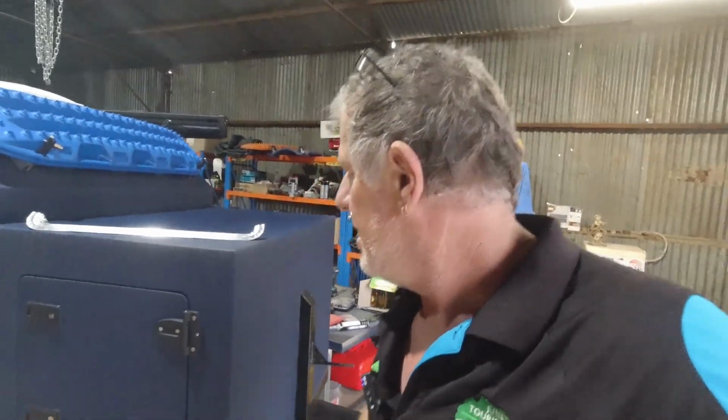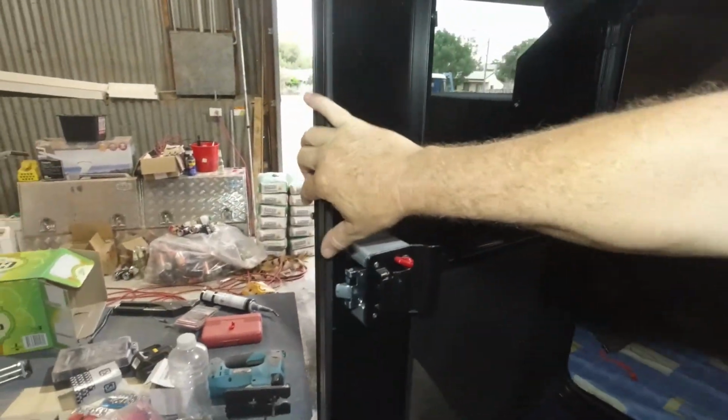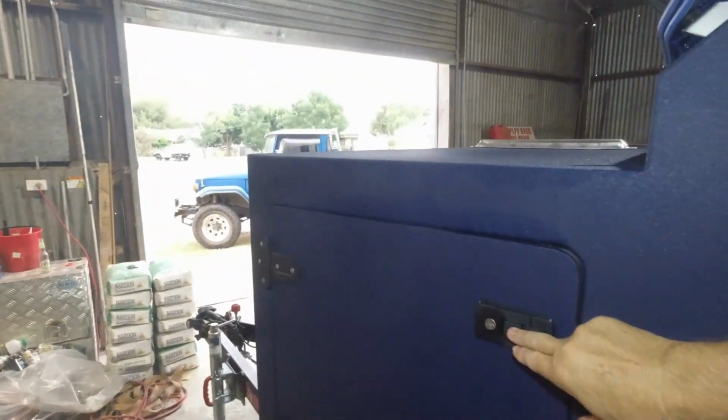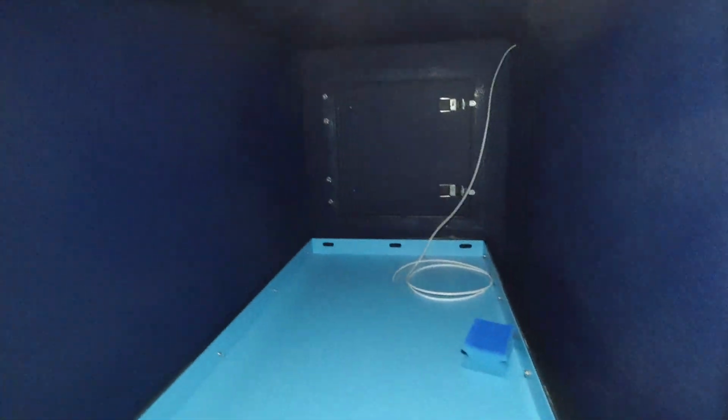So I'm over in the shed, I'm going to be doing some work on the Backtrack camper today. So I'm wiring up, putting power in. We'll put some little LED reading lights. I'm going to probably put a light up the top there, and a TV point up the end there. We'll put an exterior light in here. For the fridge, I need power for the fridge slide. So I'm gonna go in there.